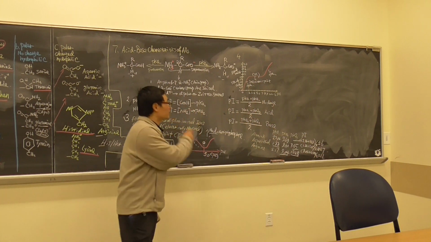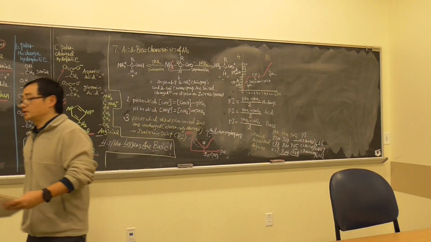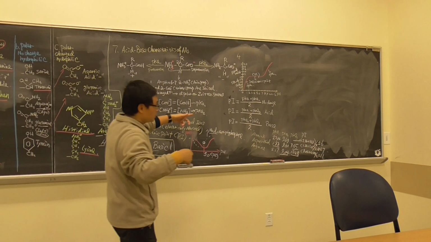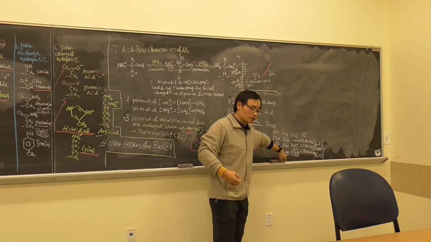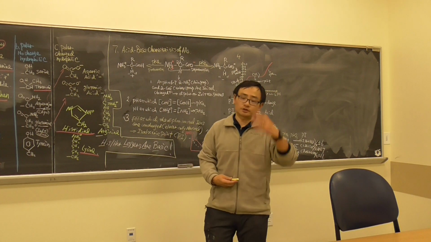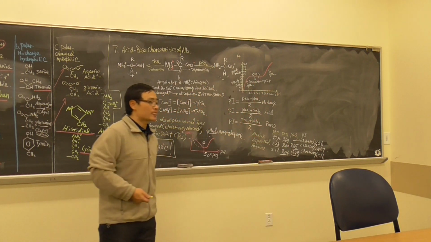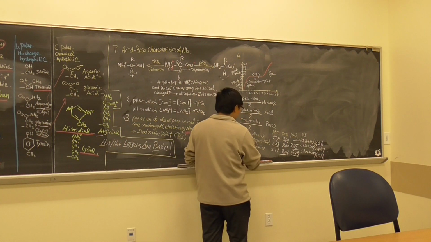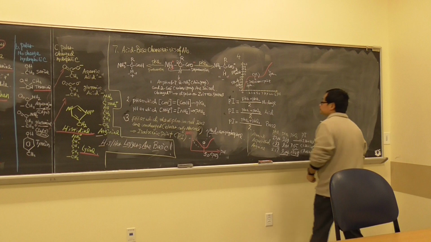Okay, so this is how we find the pI value. Graduate students do this all the time because they have to adjust the pH value to reach the pI. So it will cause some precipitation. Then you use a high-speed centrifuge, and you can get the supernatant and also the precipitation. Okay, so that's how we calculate that.